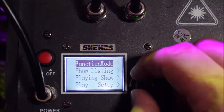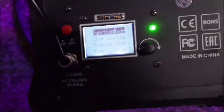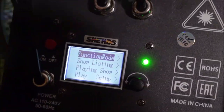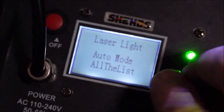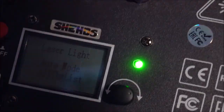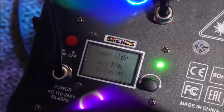There is a functions, the show, the playing setup. It's got a lot of stuff in it. Again, you can check out all the different kinds of stuff in the user manual. So it's in an auto show. Let me show you a couple of the features and the settings it has. I have it set to run through pretty much everything, all the shows, everything that it can.